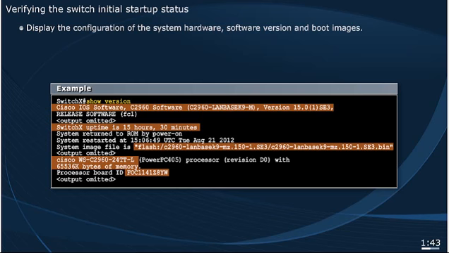Operating system versions come a long way in a very short amount of time. We used to deal with 12.0, 12.1, 12.2 for switches. It's not what we see here. We see 15.0, and 15.0 is recent, within the last few years. We can see other elements like how long it's been on. So if Raymond reloaded the chassis, that's going to go down to just a few minutes of being online.